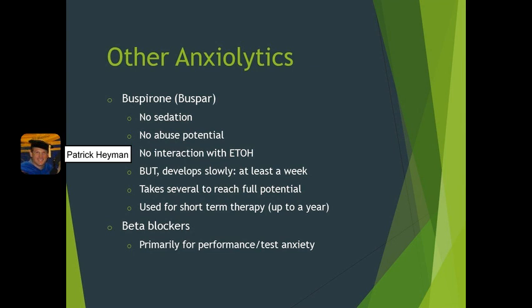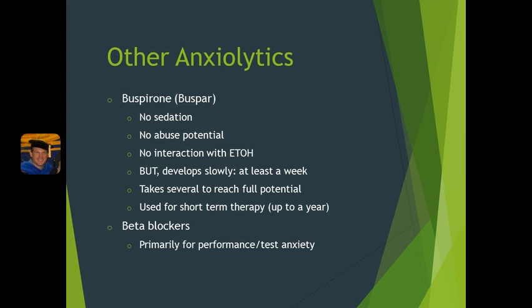Okay, other anxiolytics: buspirone, or BuSpar. There's no sedation to it. There's no abuse potential. There's no interaction with alcohol. All sounds fantastic, but it develops slowly. You've got to take it for at least a week before it actually begins to work, and it's going to take several weeks to reach its full potential. So never take this PRN. It's only approved for what's called short-term therapy, which is about up to a year.